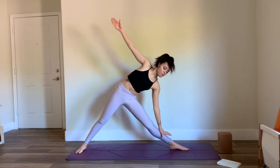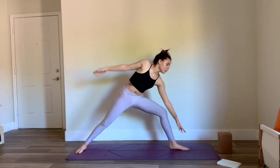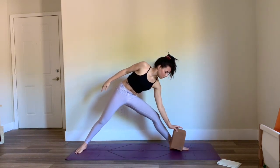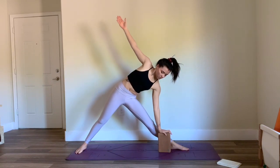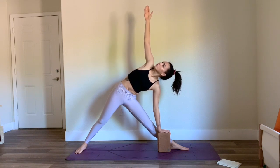Straightening out the left leg. Left hand comes down to the shin, stacking the shoulders, using a block here if you'd like. Holding for 3 breaths. Keep the belly engaged. Keep the breath steady.